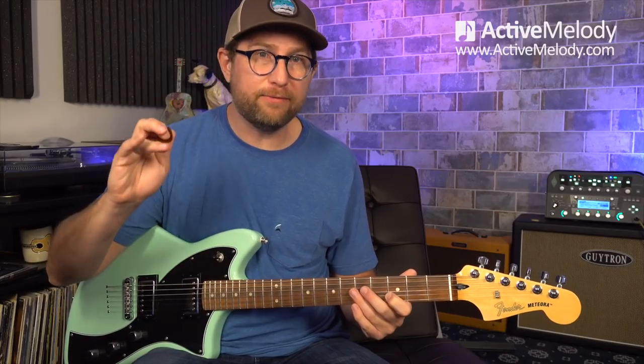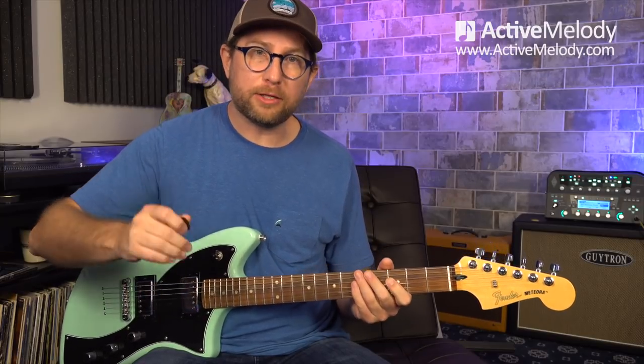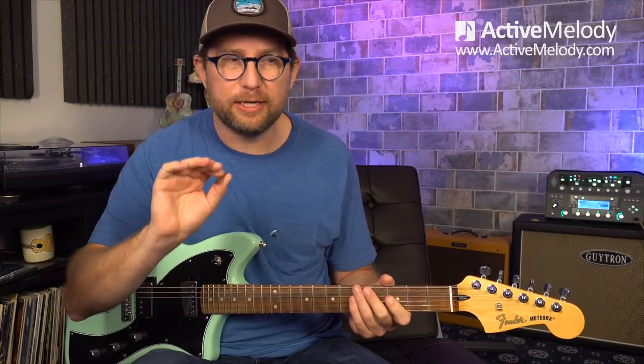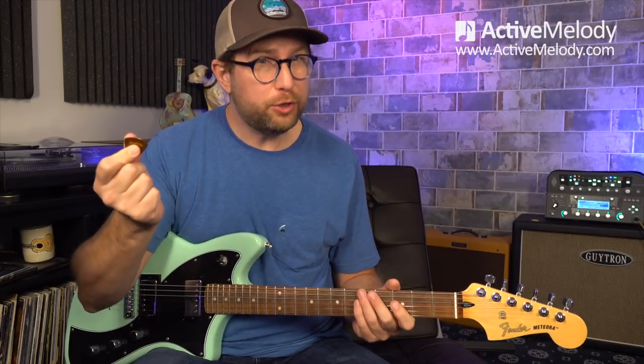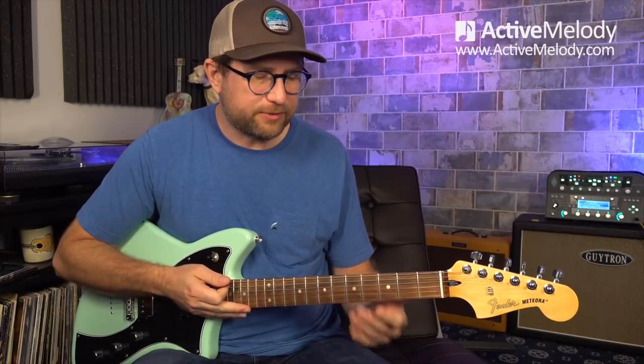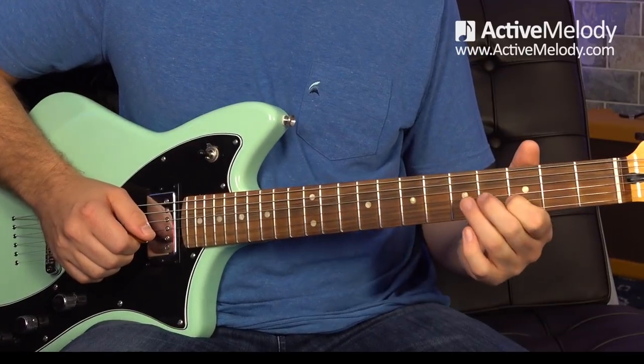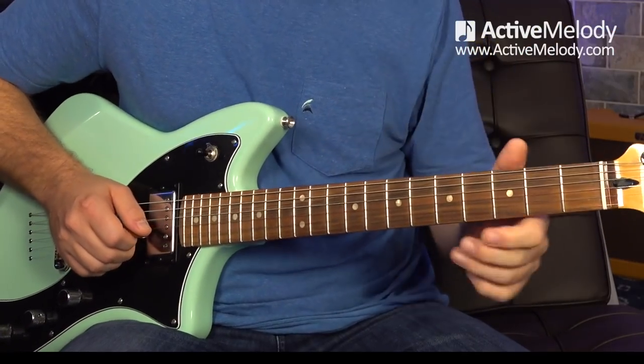Now, I'm using my ring finger and my middle finger on my right hand to pluck strings 1 and 2. I find that easier and it sounds a little more precise. You could use your pick if you wanted. Either way works, but I just find it better to hybrid pick that part. All right, so there's 6 of those, and it doesn't have to be exact, but that's what I did.